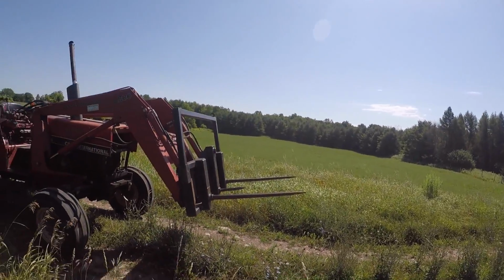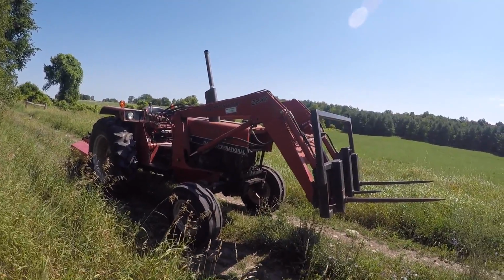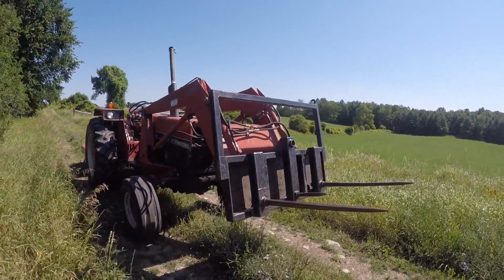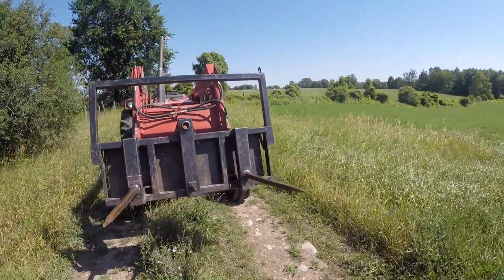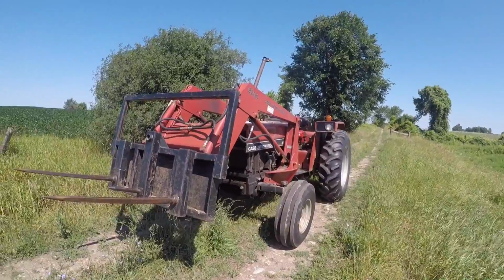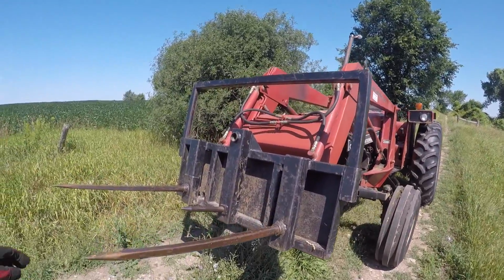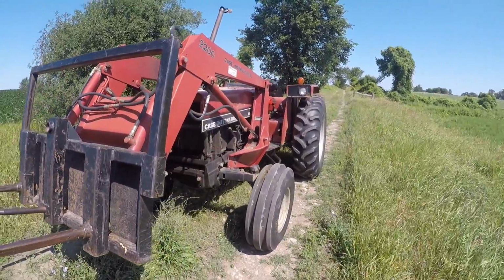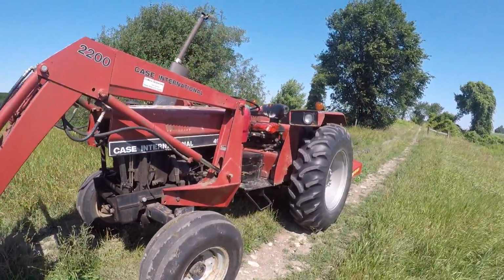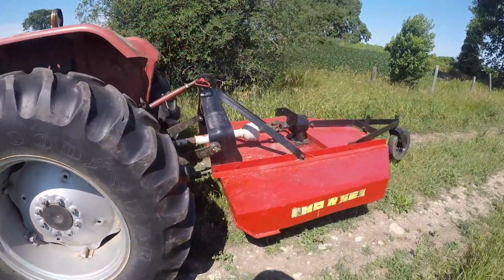I just thought I'd film another video here. We've got the Case 495 out today. We call this tractor the little sister tractor because it's one of our lower horsepower tractors, and it does a great job on the farm. We use it for small jobs but also big jobs like moving hay equipment, as you've seen in some of my other videos. But today I'm going to be using the brush hog on the back of this.